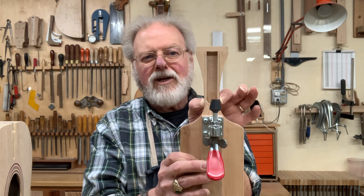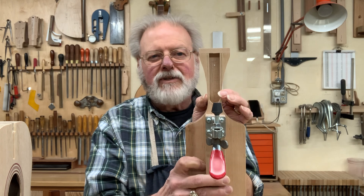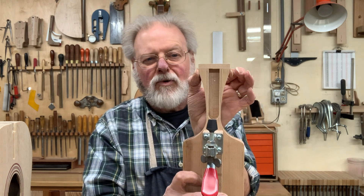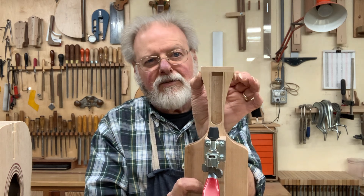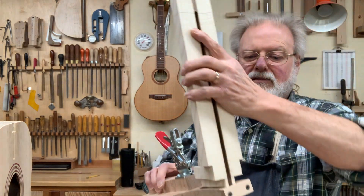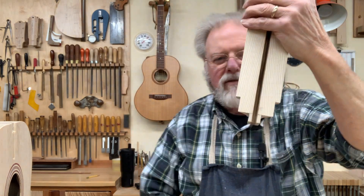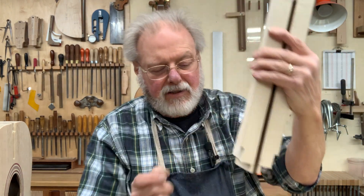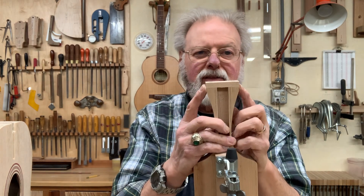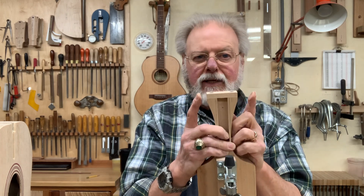Then it was a matter of cutting and going to the spindle sander and very carefully refining those. Down here, you want this to be balanced, but if it was off by a hundredth of an inch you'd never see it. But up here is a different matter — at this point, this is where the 14th fret of the neck sits. This sits in here like so, and this is the 14th fret right here.